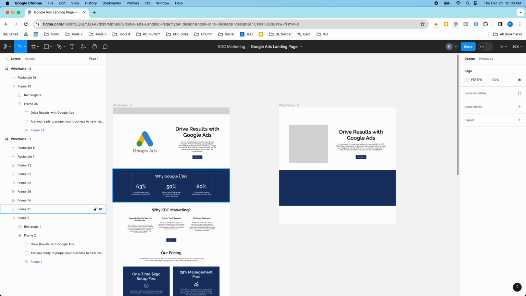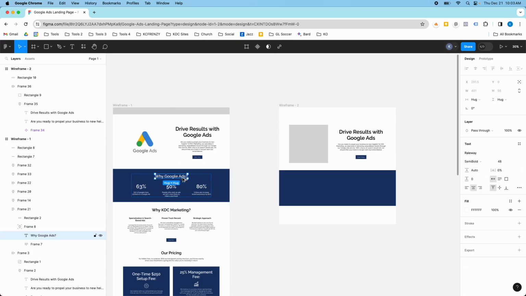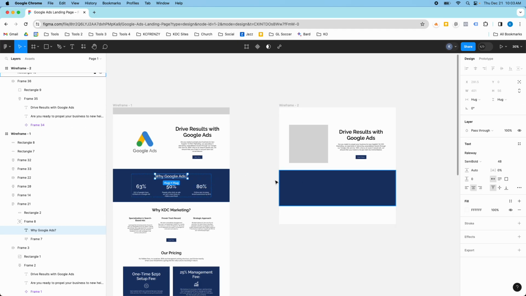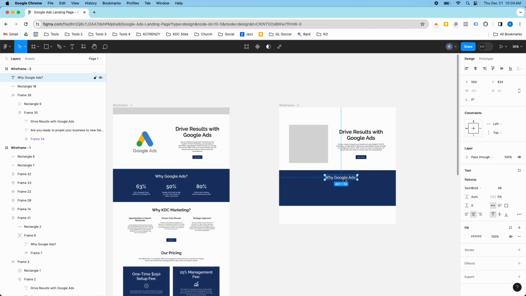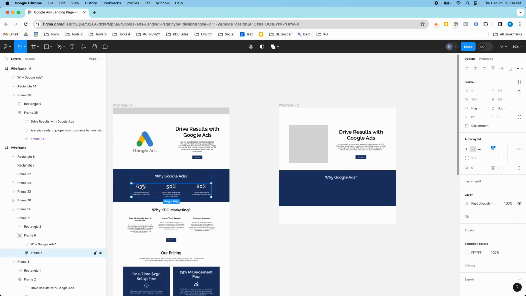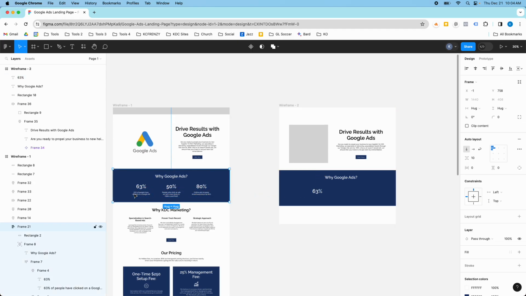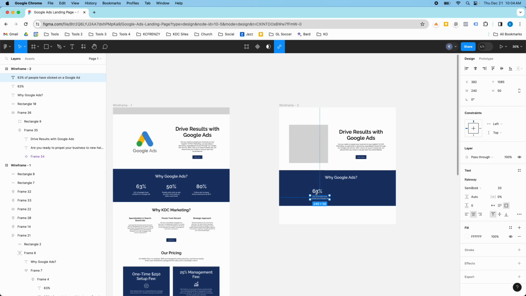And I'm going to just steal these text items from this other side for the sake of time. Whoops, I stole it completely. Okay, so we've got this, and one thing that's really cool about this, and I'll show you how I did it, is this is again using auto layouts. Okay, so I've got my number here and my explanation.